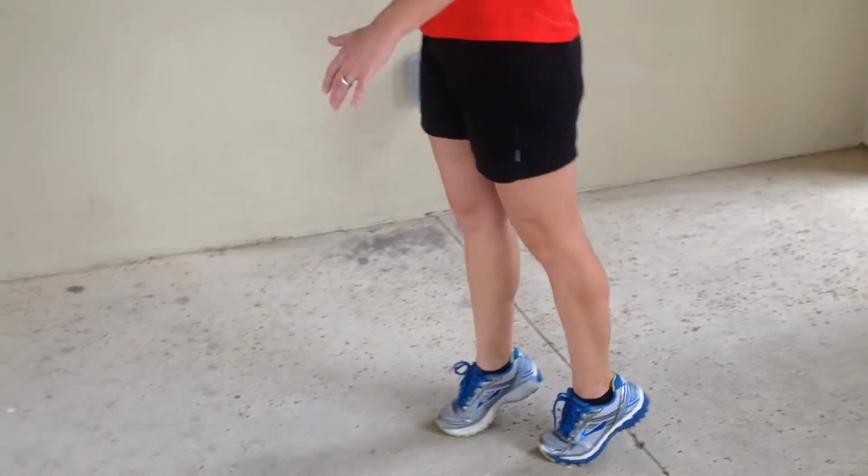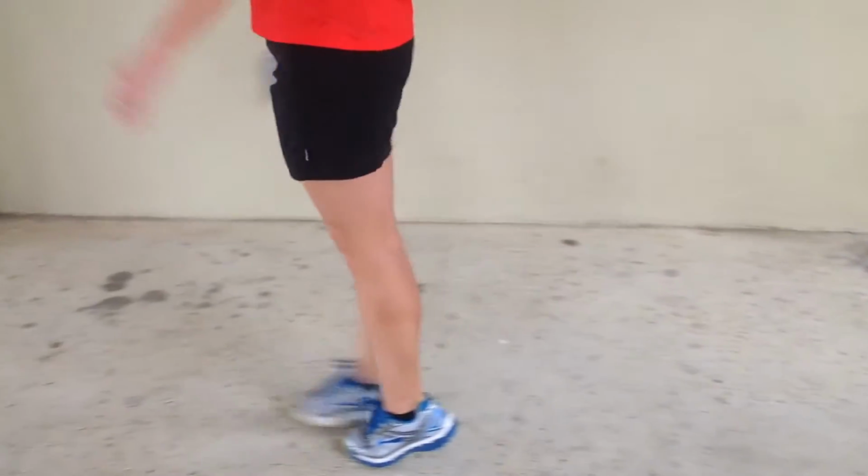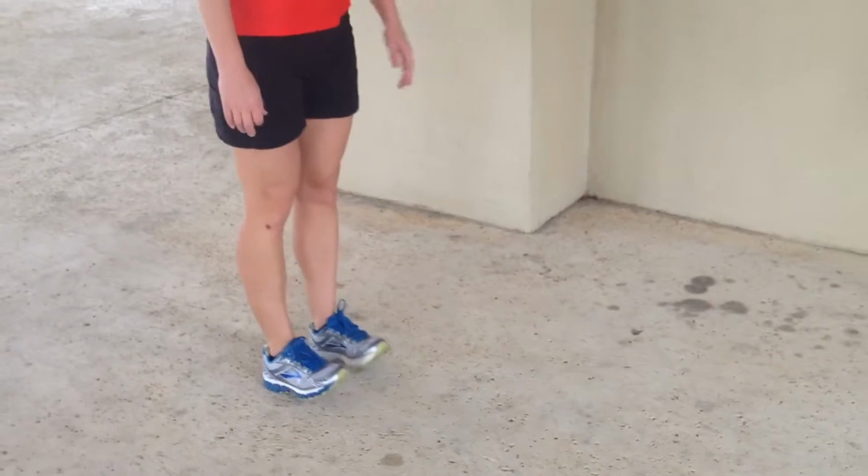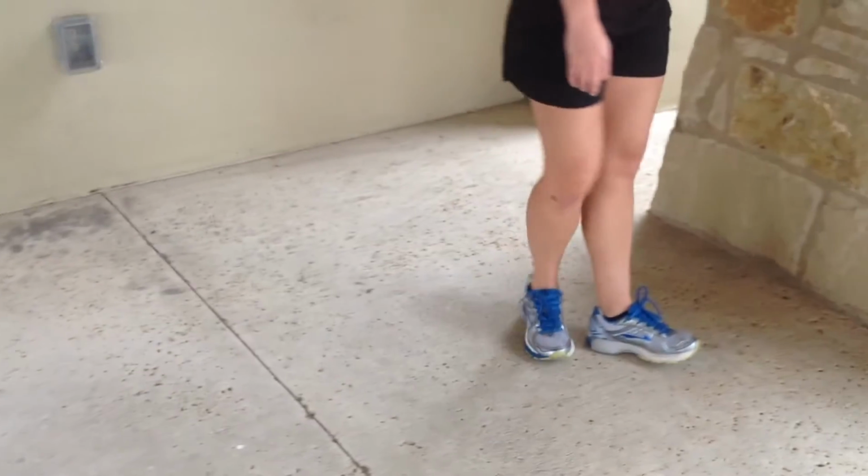So this just gets your ankles warmed up, and you would just be walking on your toes. And then you can turn around on the way back and walk on your heels. Okay, the next one is called ankling, and this primes your ankles, knee joint, and hip joint, as well as helps you start working a little bit on that balance.